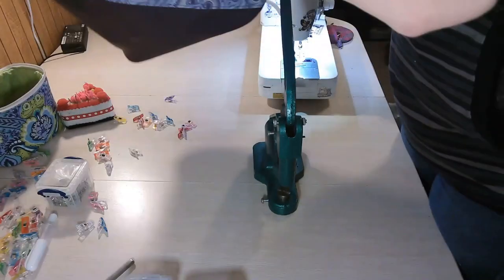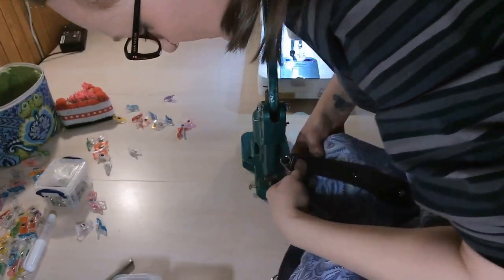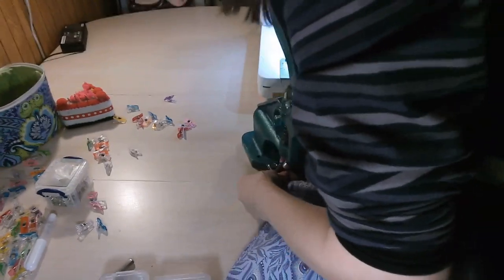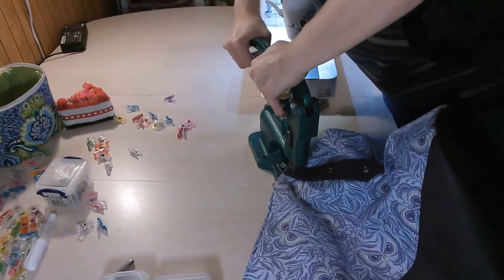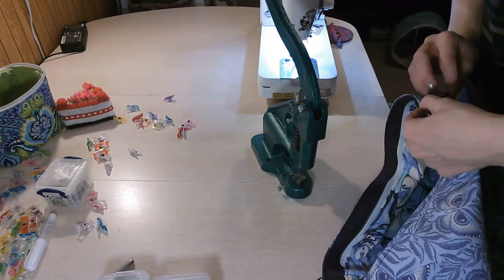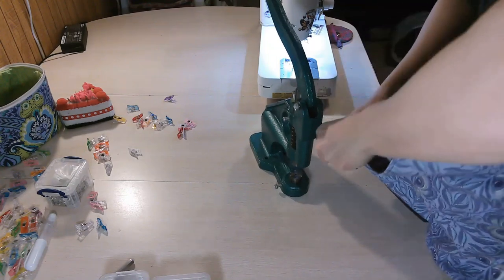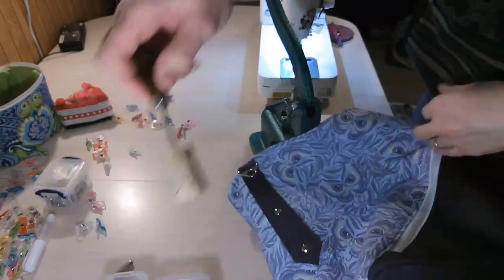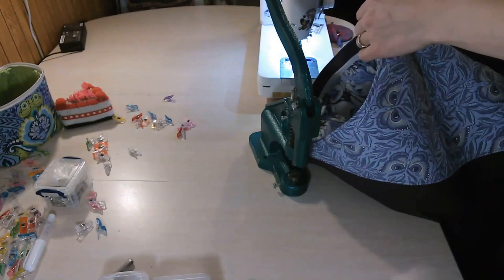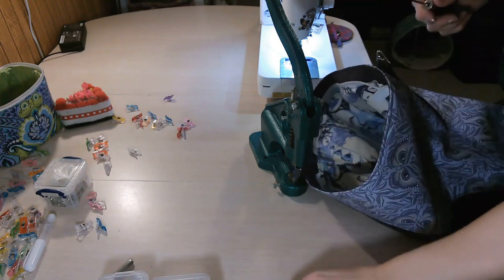So you're coming out through that top zipper band. So you want to have everything held nicely together so that nothing shifts on you. So make sure it's all flat. And go right through that hole that you made earlier. And if it doesn't push all the way through, I can see where mine was. I'm going to grab my awl and see if I can push that through. It's kind of thick. Oh, it did.